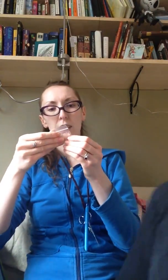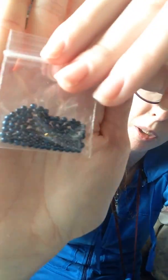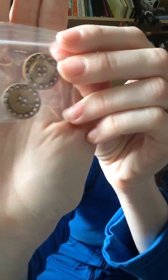Then I've got a couple of big beads. So we've got, how should I show this to you? Got a little butterfly. I think I might know what I'll do with that. And a little glass bead. Don't know what I'm going to do with that. Then we've got seed beads. We've got pink, blue, and another blue. And buttons. Those are cute. Don't know what I'll do with them. Okay, so I think that's all of my haul. I think. Let me look around. Yep, that's everything that I wanted to show you.